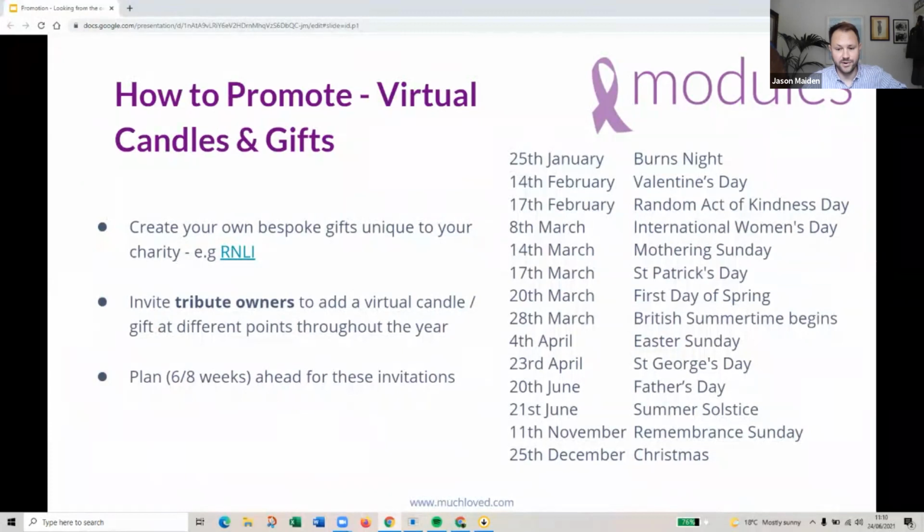And as Sally said, tribute pages are a long-term bereavement tool, and there needs to be a certain element of handholding. Well, it doesn't need to be, but the more handholding you do with encouraging contributions, the more valuable the tool will be, and a better platform for you to interact with your supporters from a fundraising point of view. And I just put here plan, and I'm sure Bex and your marketing communications colleagues will have ideas about newsletters and how to share this opportunity via social media, etc.